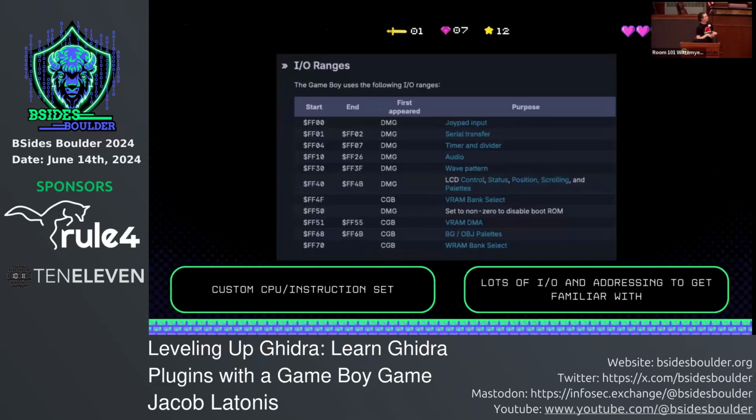Cool. And the next thing that is relevant for when we actually go to write the plugin, there's I/O ranges. So when instructions want to write to the I/O, the screen, the sounds, or read from the joypad input, things like that, they'll be reading from these addresses. So if we wanted to actually analyze what functions are touching what parts of hardware, we need to keep these things in mind. And that's really all I'm going to go into for now. We're going to dive into how we do that later. But just be aware that there are static addresses that we can talk to the hardware with, and it's relevant for when we need pieces of context out of the code.